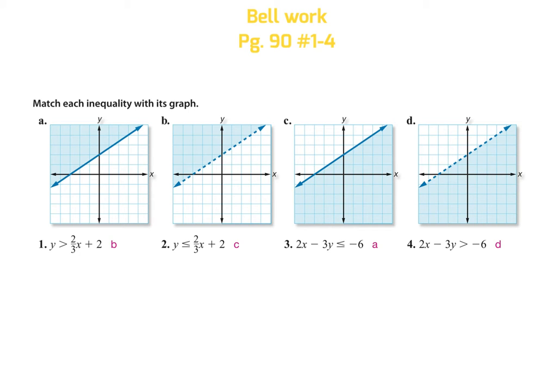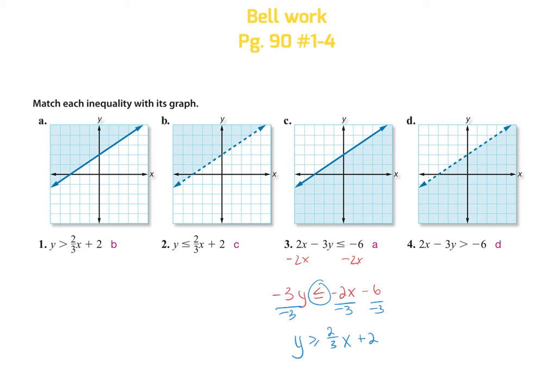So one method is to put all of these in slope-intercept form, because then you can quickly see what's going on. And so you could have changed 3 and 4 from standard to slope-intercept. Just move your 2x over. You get negative 3y is less than or equal to negative 2x minus 6. Divide by negative 3, and then this is going to flip, y greater than or equal to 2/3 x plus 2.